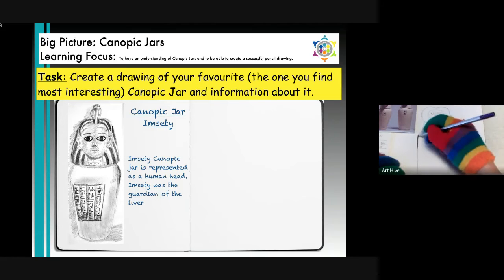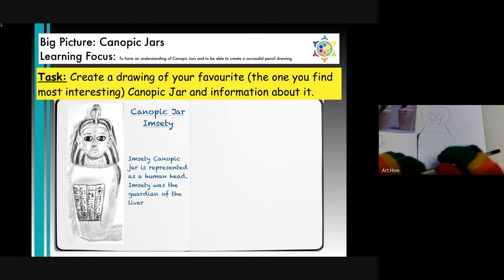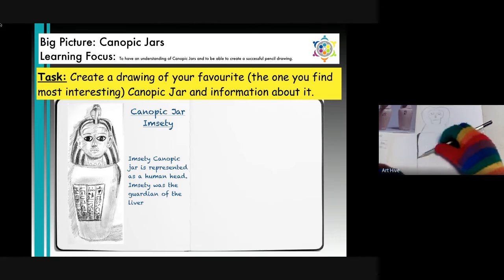I won't complete this drawing today, actually. I've got a few examples, just some ones I found on the internet. You might be able to find some other examples. You could just type in Canopic jar drawing, perhaps, to see if you can find a few other examples of what others have produced.